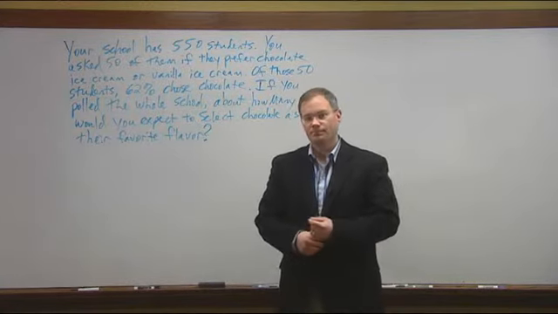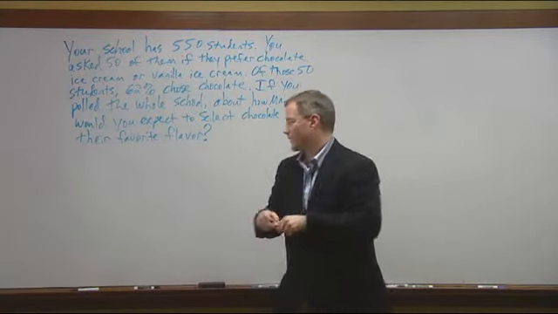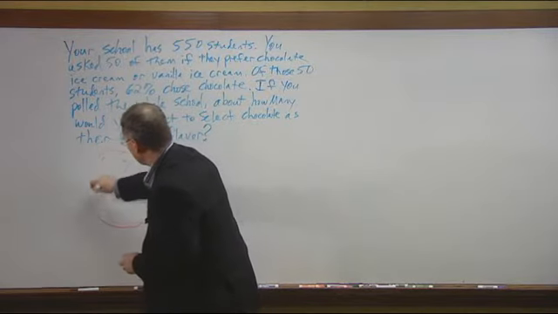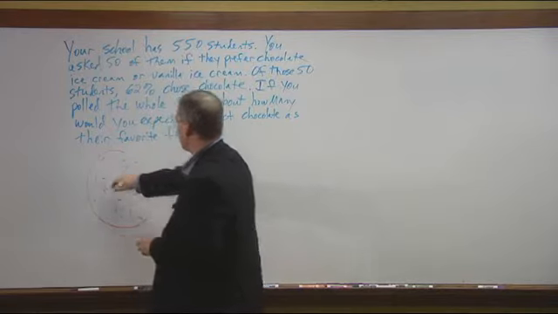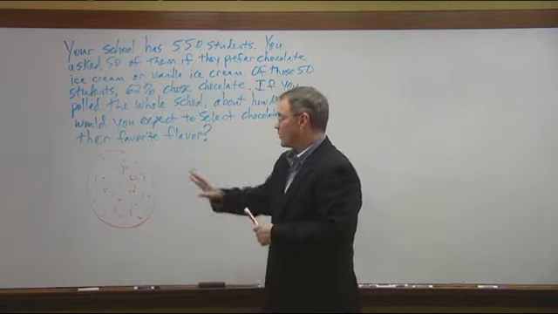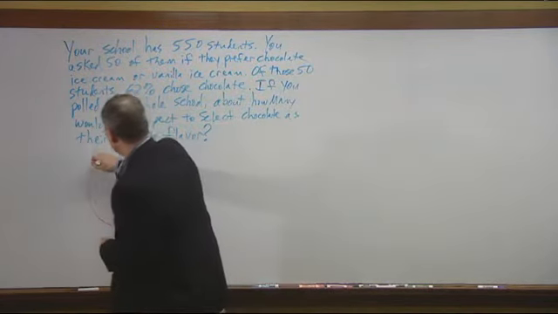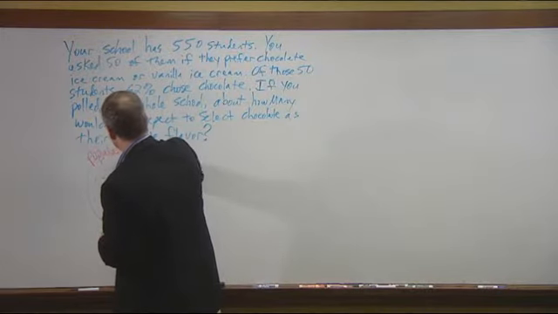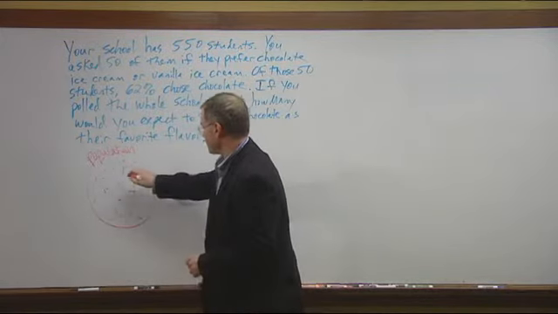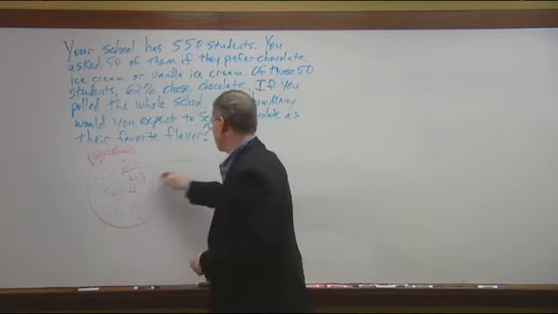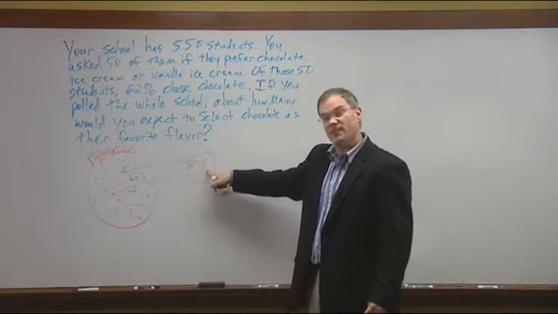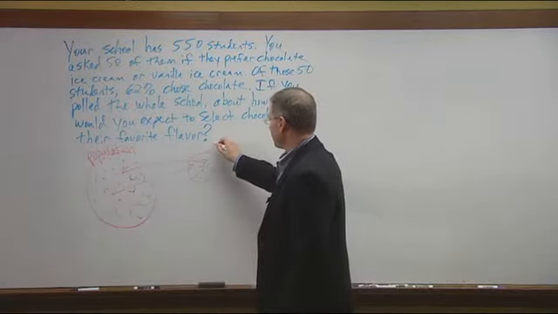So with this question, you have this idea of a larger group. I'll just represent them with a big circle, a whole bunch of people in here. Actually 550 people, the number of students in the whole school, and there are 550 of them. We call that larger group the population. And then, rather than trying to ask all 550 of them the question about ice cream, they pull out 50 and then ask the question to these 50. And so this smaller subset of the larger population is called the sample.